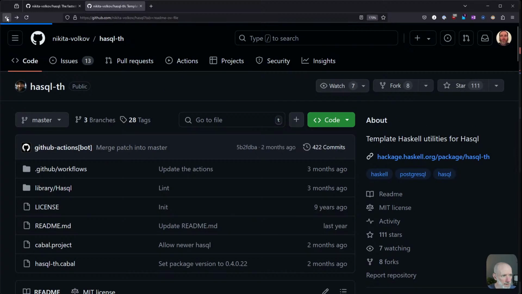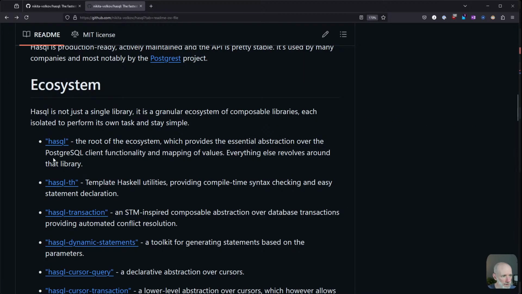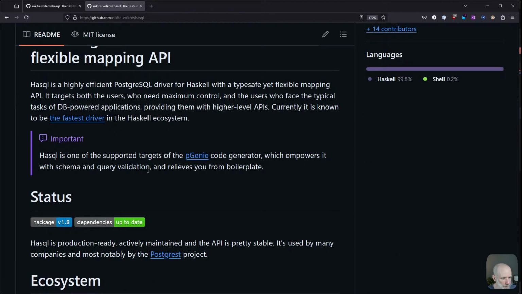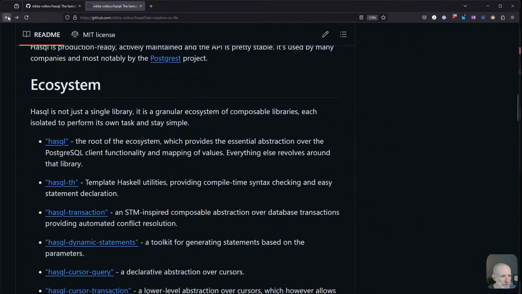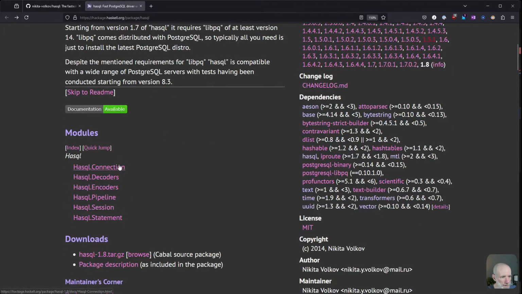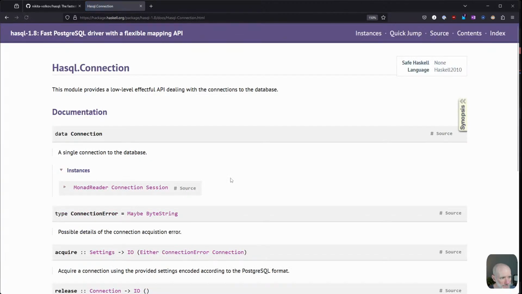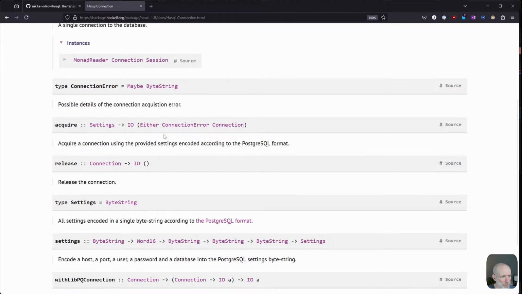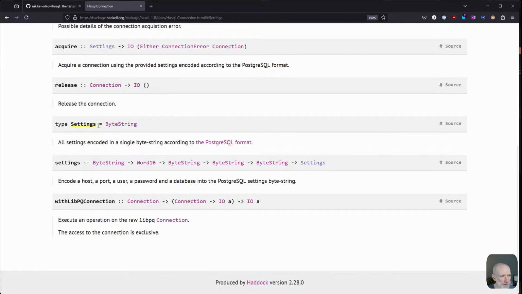Let me go back to here because I want to find, no, it's not really what I want. I want to go back to package, I think, so I can have a look at this. So acquire takes settings, that's really handy.